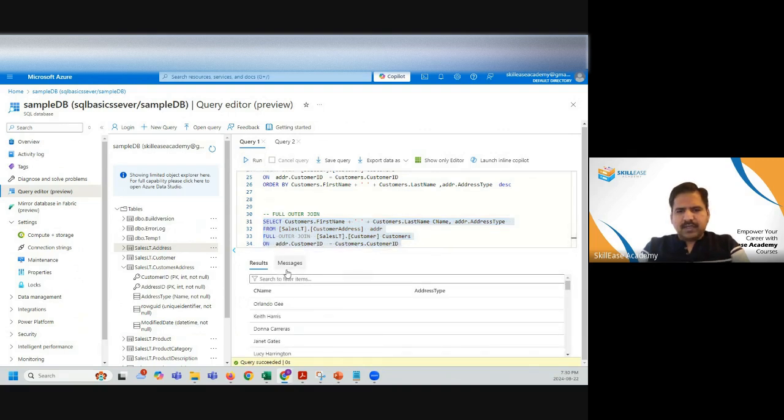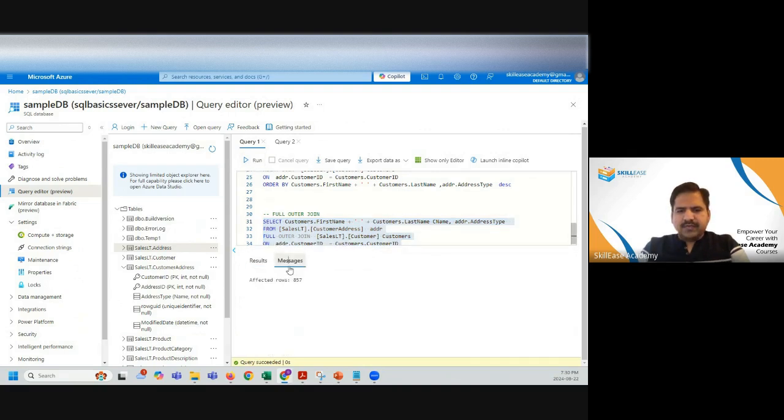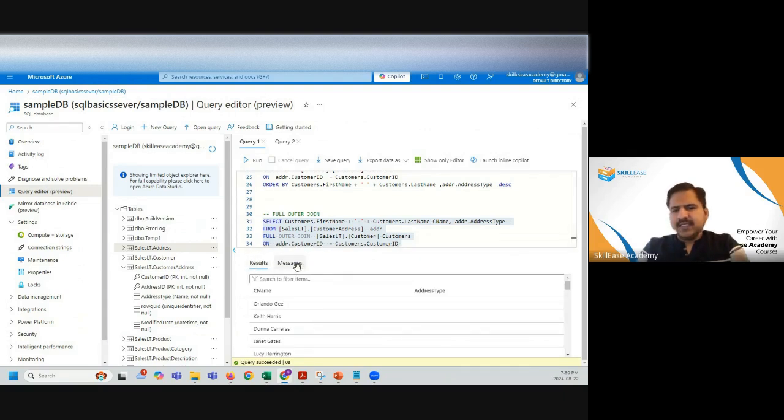Now, we have the data in such a way that it works in a similar way to a right join, because this particular table has a primary key and foreign key relation. Whenever the data is present in the primary table, then only it will have the data in the child table.